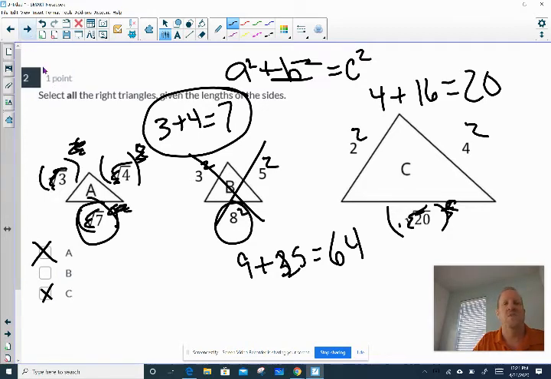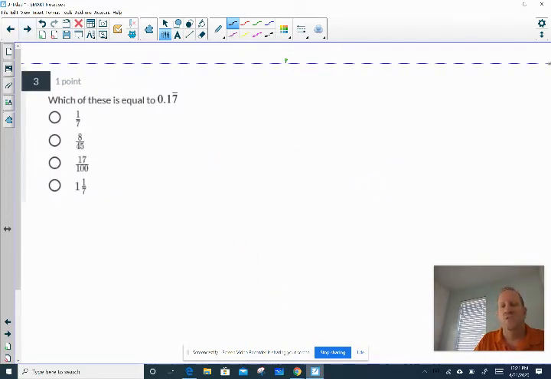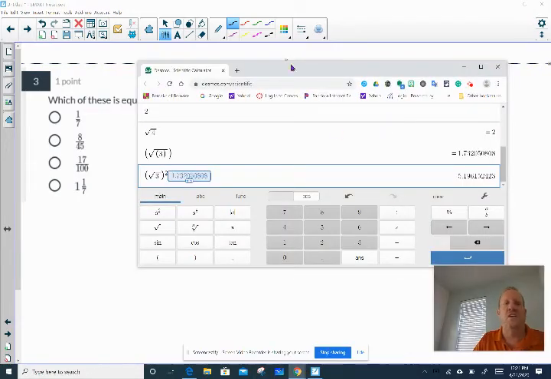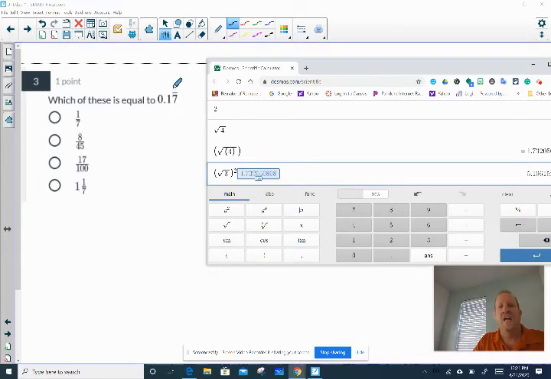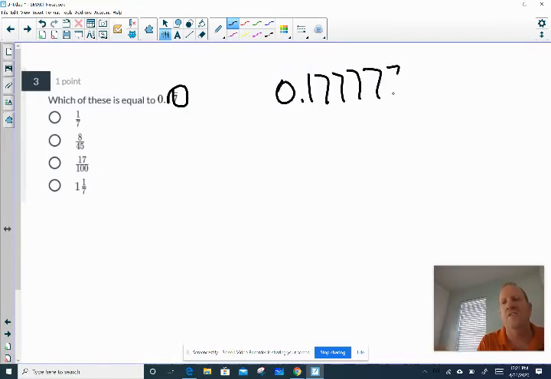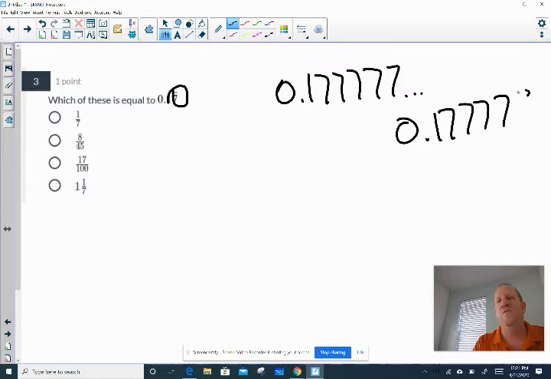Okay, let's go to the next type of question you're going to see. This one is as simple as using the calculator again. So we're going to go into the calculator, and it says it has to be equal to 7, but that 7 is going to repeat, so that means it's got to look like this: 0.1777777 all the way. Now, in a calculator, it has to round the very last number, so it should come up like this: 17777, however many sevens, and then an 8, because it has to round up.